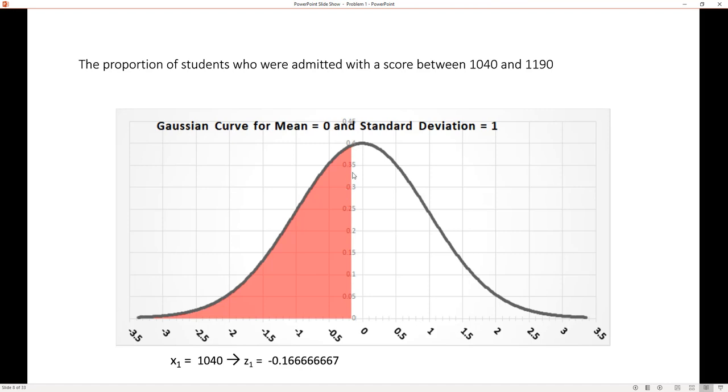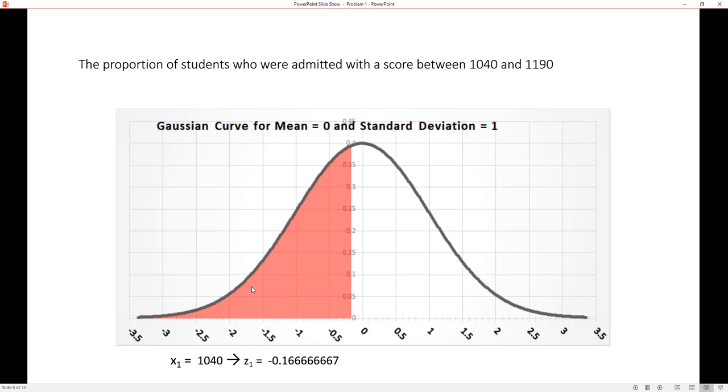As you can see on this diagram, we are to the left of 0 for this z value that corresponds to an x value of 1040 when you have a standard deviation of 120 and a mean of 1060. Now let me ask you this: if you were to guess whether this number would be more than 50% or less than 50%, I hope you would guess that it would be less than 50%. Why? Because 50% of the data falls from all the way out here in the tail on up to this 0 right here. Well, we have this little piece that's missing right here. So what that means is that it has to be less than 50%.